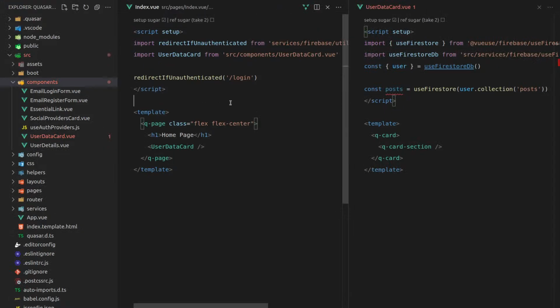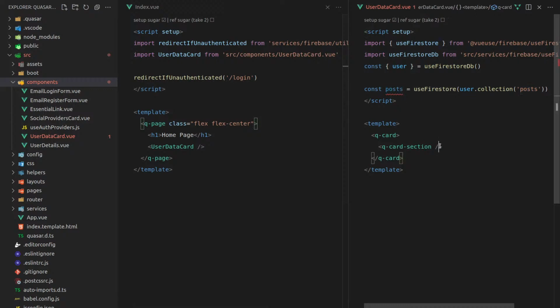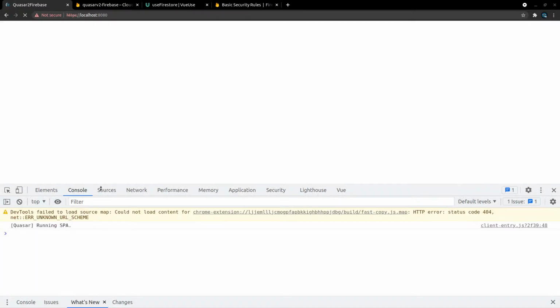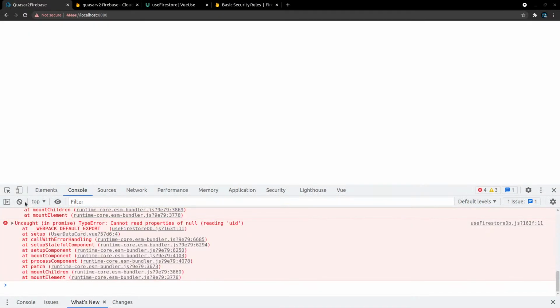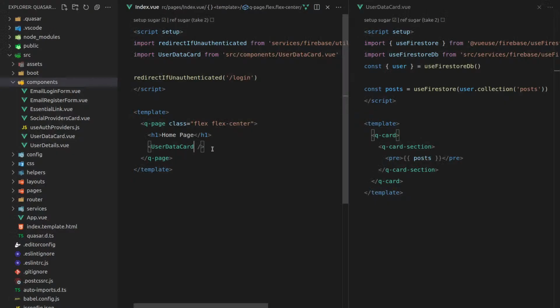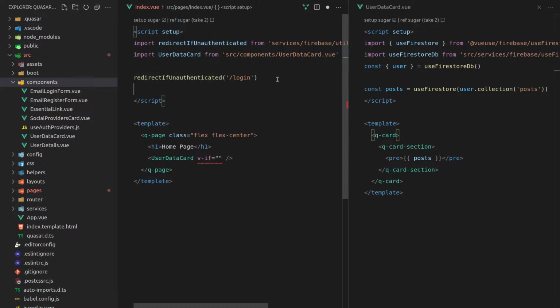Post is assigned a value but never used. Okay, so now we actually want to display that data. And for now, we're just going to have a pre tag, and we'll just whack it in there. Just do a quick refresh. Oh, so the next thing we need to do is actually add a v-if, which is the whole purpose of all of this. And I want to be able to say isAuthenticated.